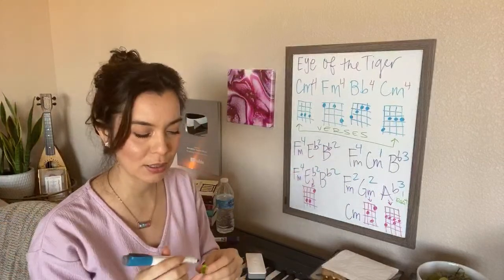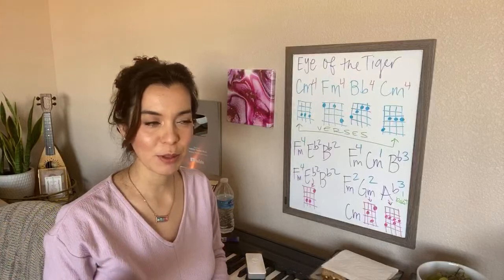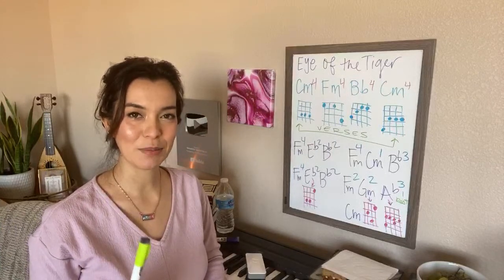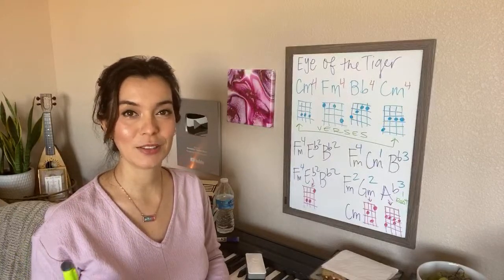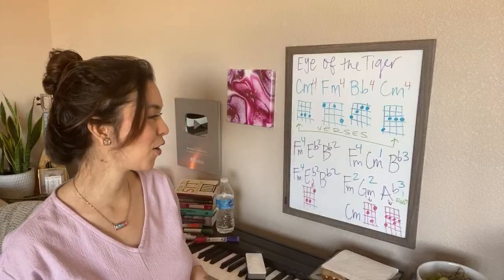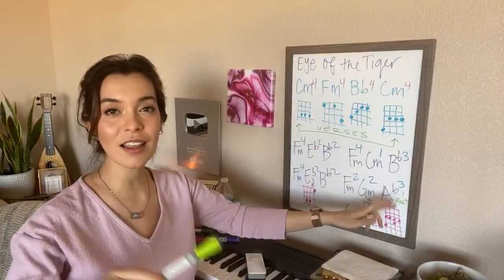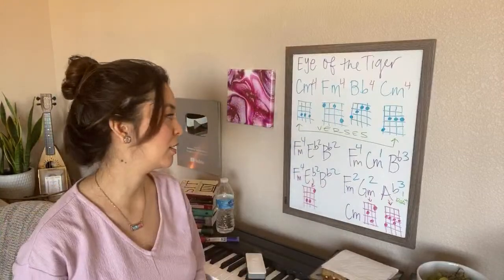It's actually the rest. I think it was Beethoven who was the first composer, somebody correct me if I'm wrong, but I think I remember Beethoven being the first composer who used a rest in music, like the absence of music, to make this very dramatic moment in the song. So we're all borrowing from Beethoven anytime we have a pause. Watching a song with the eye of the tiger. That boom is that rest, okay?